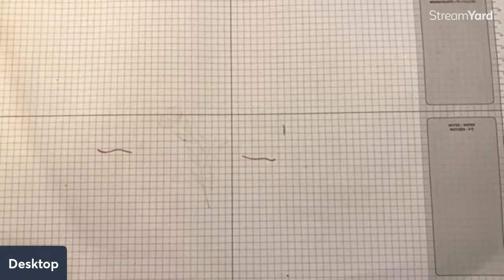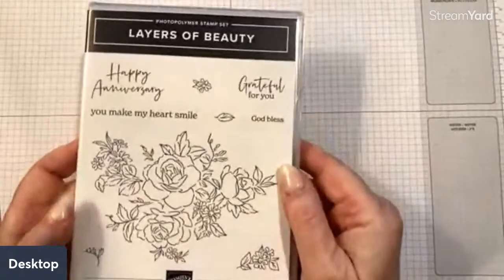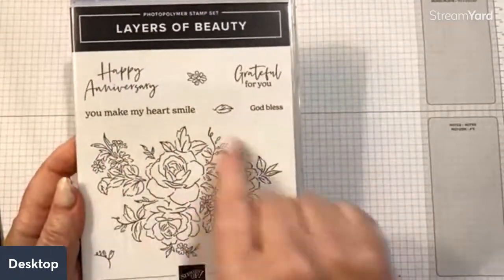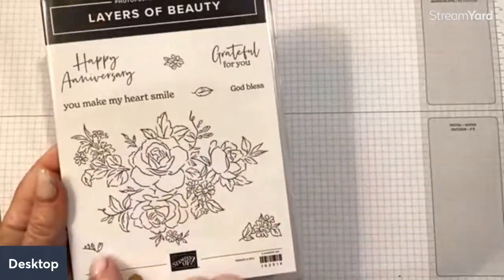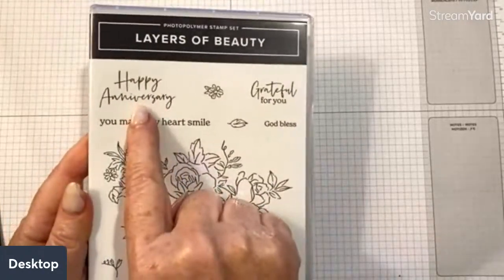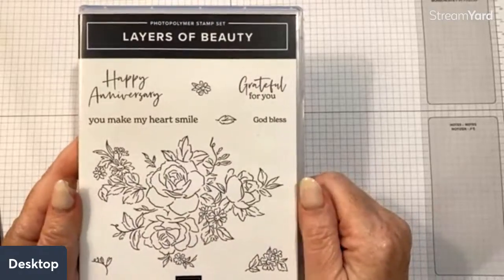The bundle includes masks and dies, as well as the stamps. And let's go ahead and take a look. Flip over so I can see. Okay, well, here's my desktop, but let's take a look. So the stamp set called Layers of Beauty includes this gorgeous, sketchy kind of floral arrangement and a couple of little extras there. One of my favorite things about this set is that it has a happy anniversary. Those are sometimes a little bit hard to come by. So I was very grateful to see that.